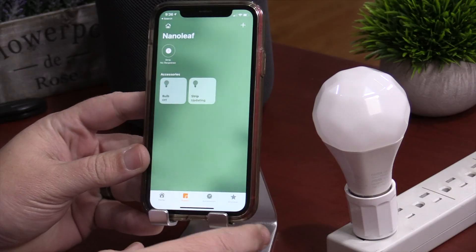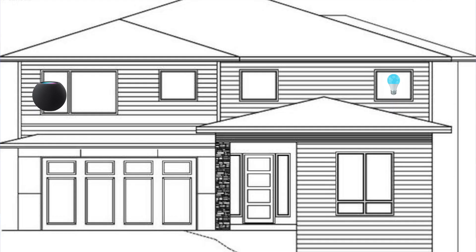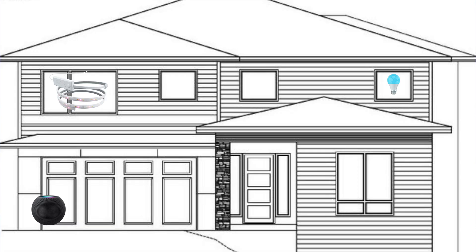When I tested the distance, I kept the light bulb in my studio and moved the HomePod Mini to the other side of the house, about 35 to 40 feet away. Good news — it did connect. So I decided to take it a little further and drop it down to the second level. Still at around 35 to 40 feet away, I lost connection altogether and could not connect to the light bulb. Next I brought in the Nanoleaf light strip, which is also a Thread device, and put it at the top level on the other side of the house. Good news — it did work. It extended the network and it was super fast.